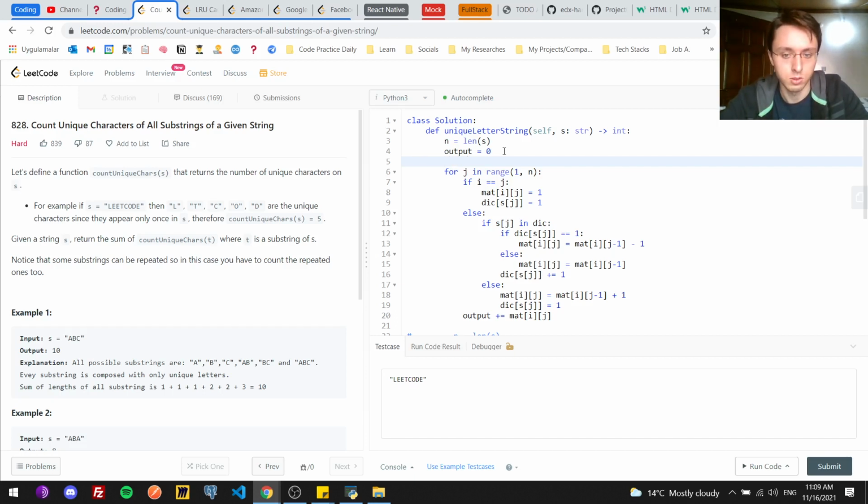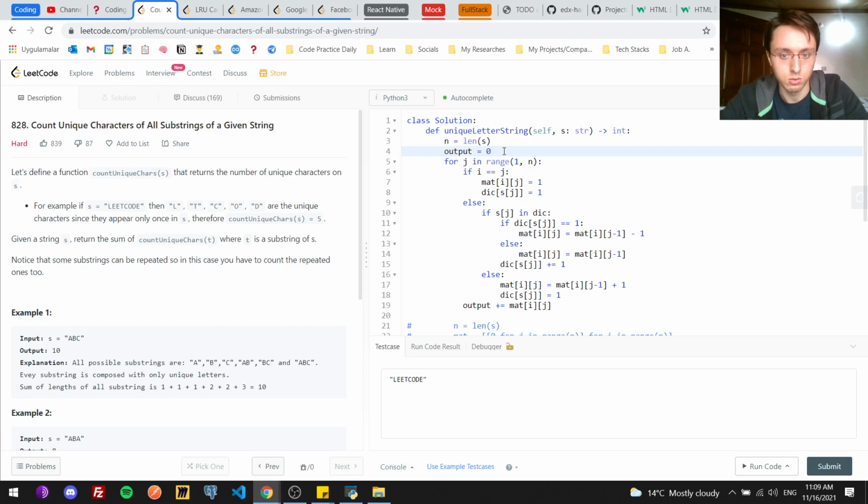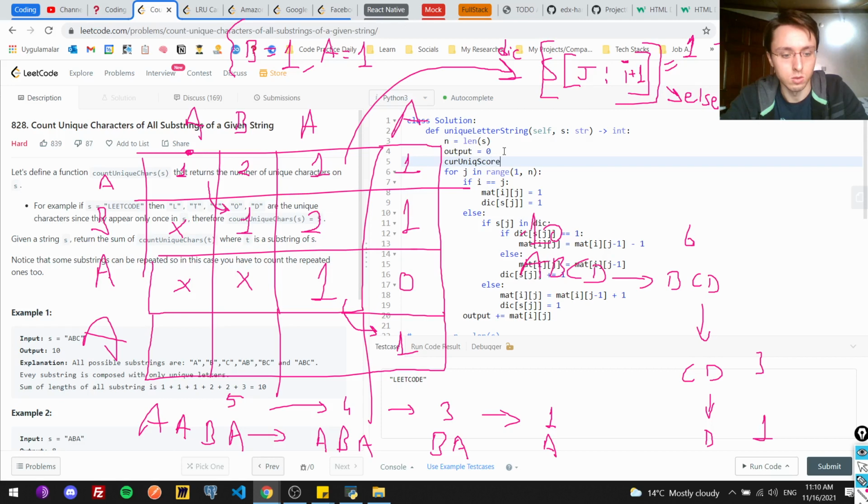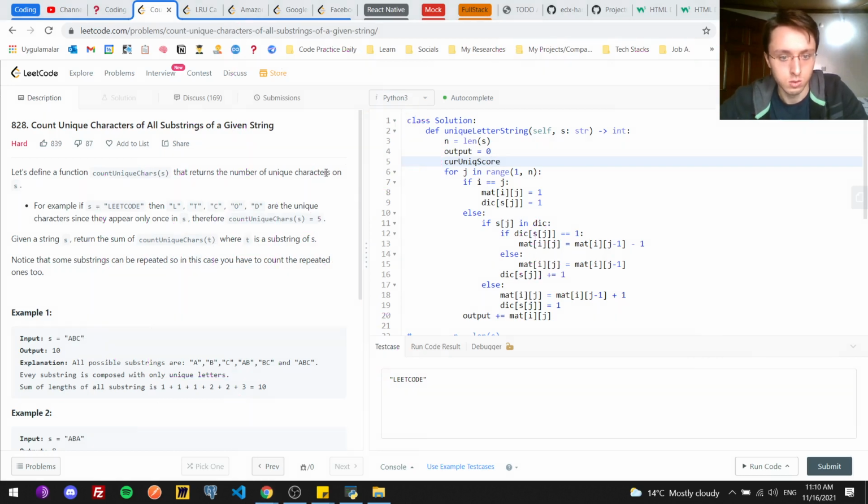Actually, this will be my output. Like current unique score will be 0. It will be actually 1 from the first one.